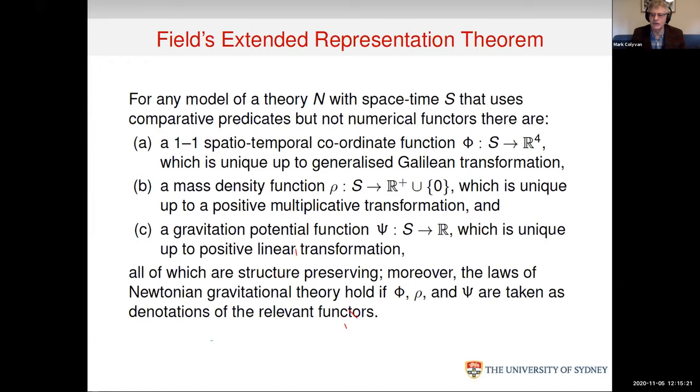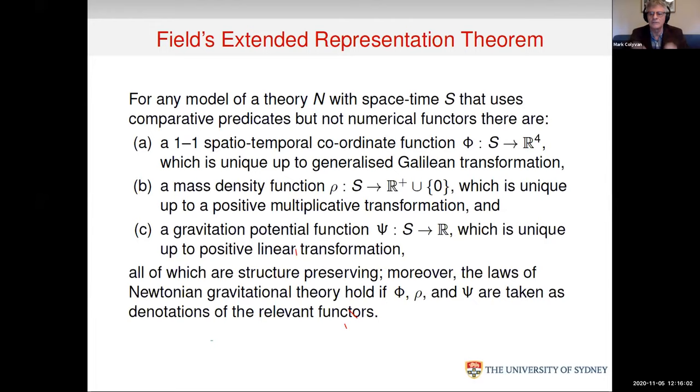In exactly the same way as Hilbert did it without the metric, without talking about distance, you just compare points with respect to their spatial location properties. In Hartree's version of Newtonian mechanics, you don't need a gravitational potential function. You do it by these relational properties, just comparing points with respect to gravitational potential, with respect to their mass density, and so on. And then, again, a lot of technical details there.